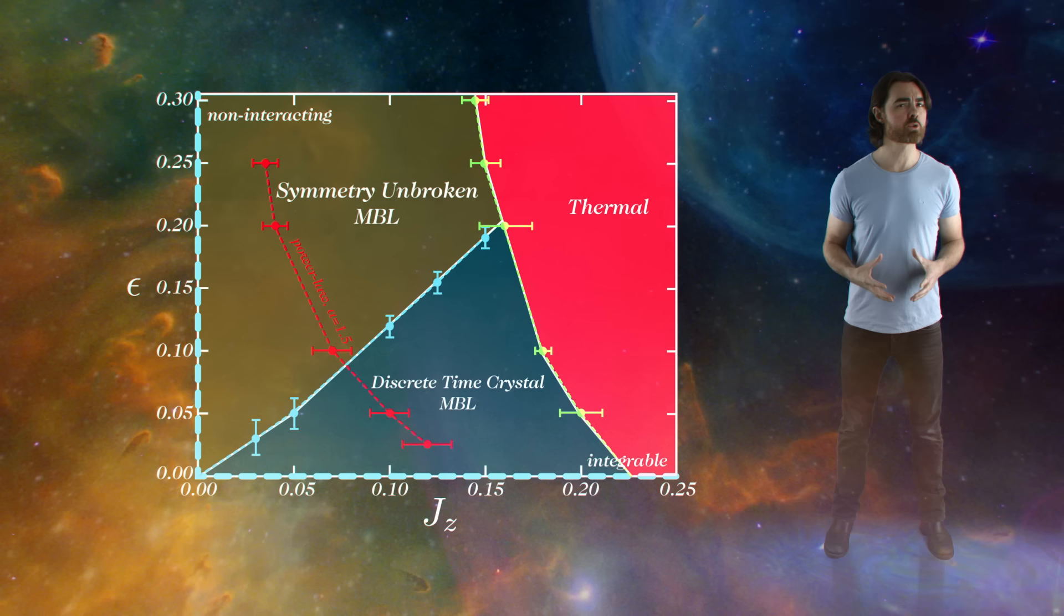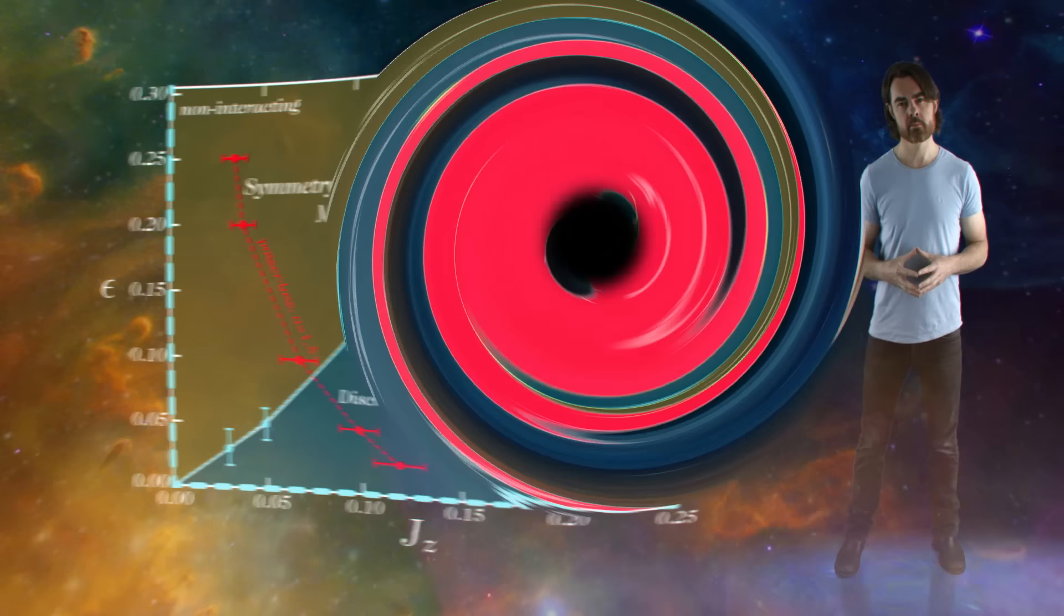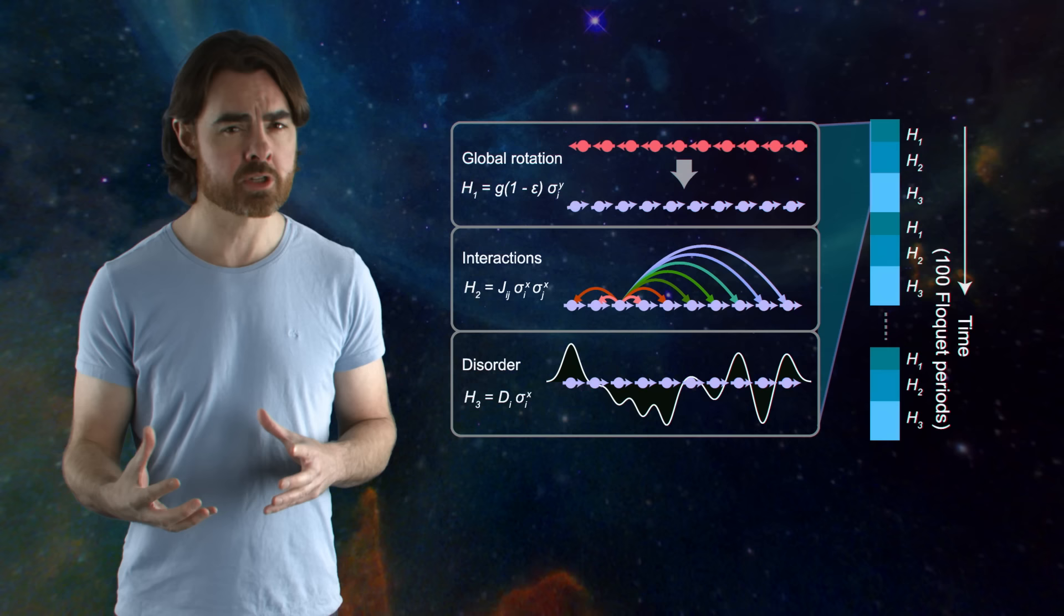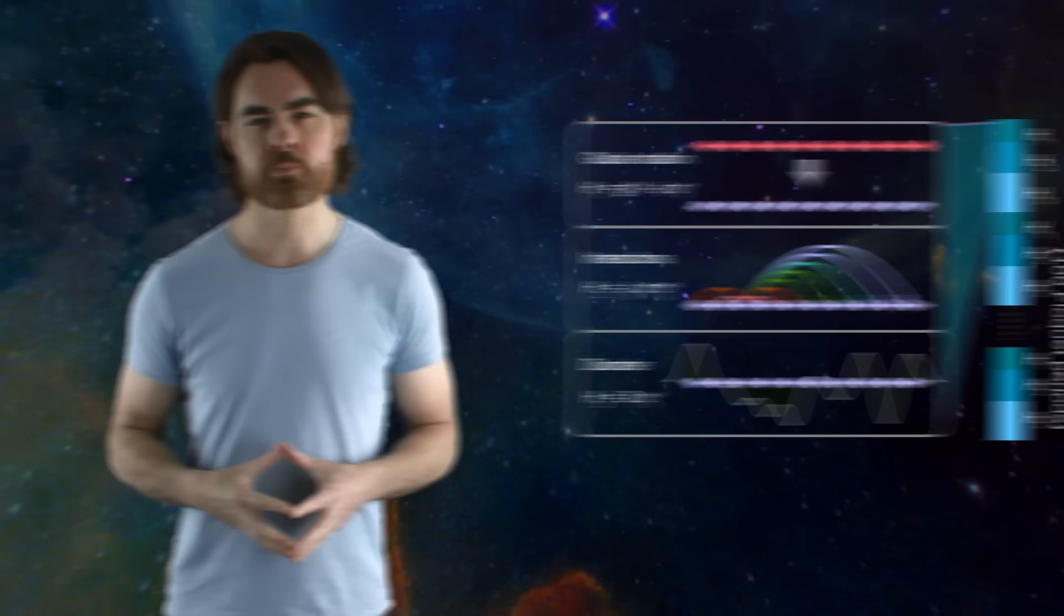This right side of the graph is also interesting. If the connections between the spins of the ions become too strong, then a wormhole forms and sends your graduate students back to the Paleocene era. I'm kidding. At that point, thermal effects take over and the rhythm dies. Since Yao and team laid out a practical approach to building time crystals in August 2016, two teams have synthesized them in the lab in completely different ways. Chris Munro's team at the University of Maryland followed Yao's suggestions for setting up a chain of ions, linking 10 ytterbium ions and driving them with a laser.